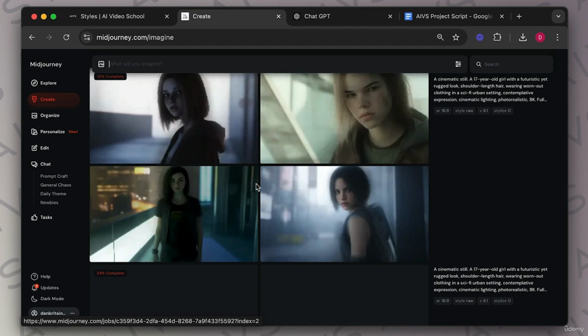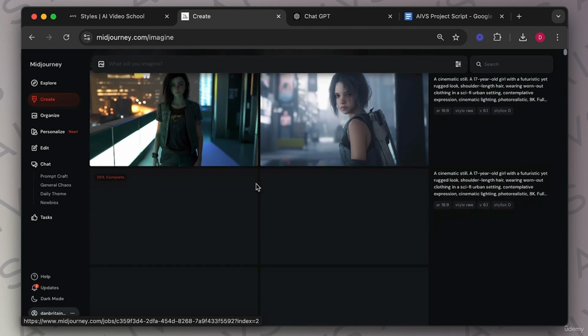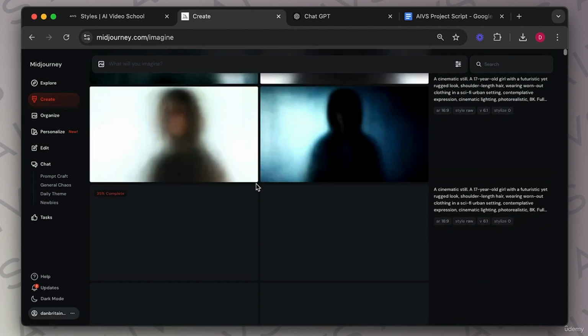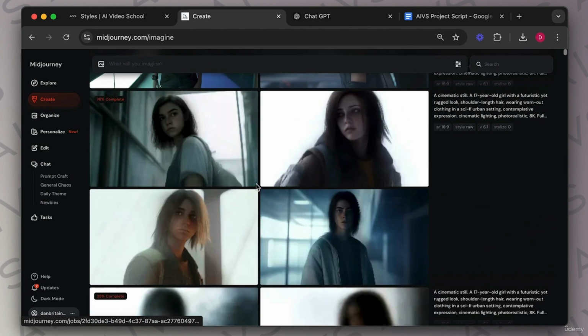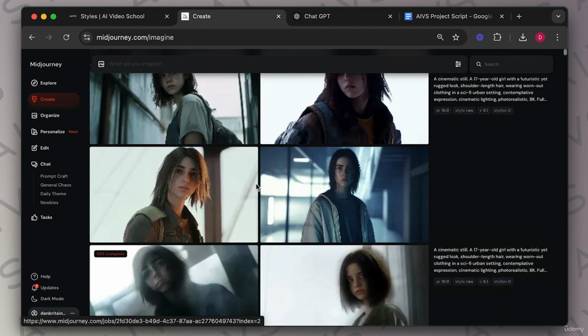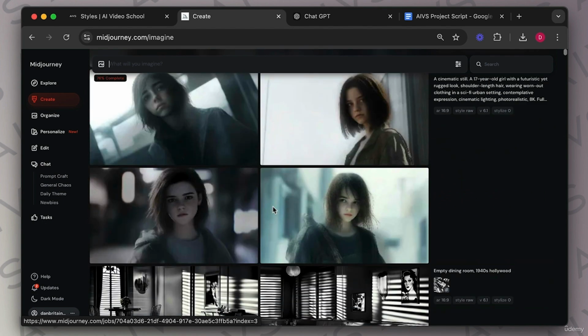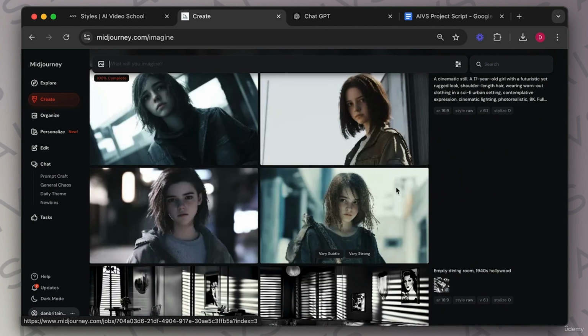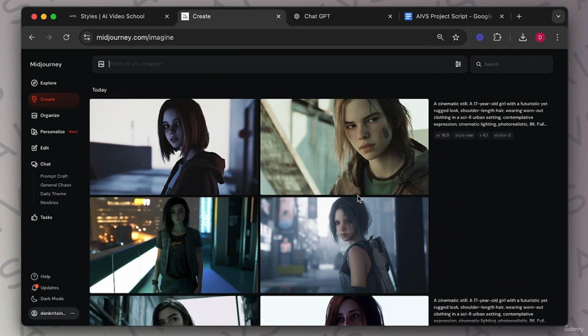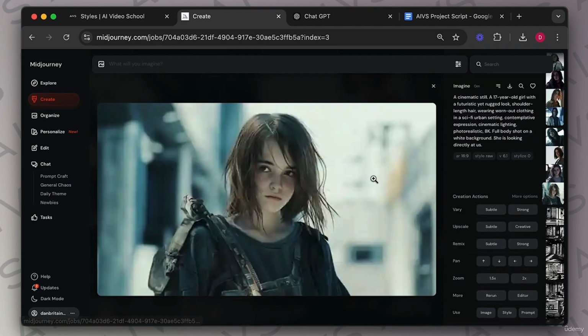So it's not giving me this full-bodied shot for these at least. Let's see what else is generated. Okay, I'm getting a whitish background. This is somewhat of what I need, but it's not quite photorealistic. This is looking a little bit more like it. Let me see this. Okay, I quite like this one actually. Yeah, let's work with that.